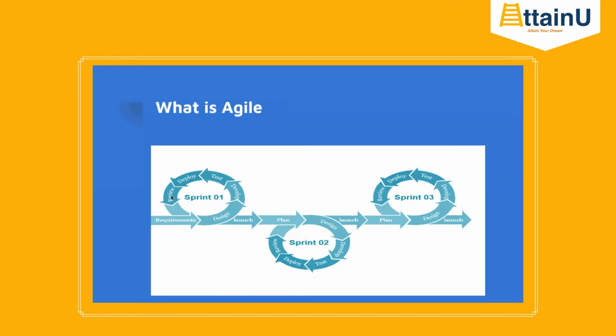We review the changes, and then if something comes up, we again check the designs, we develop, we test, we deploy, we review. When this whole process is done, we launch that specific feature. Then we plan for the next feature, and for that specific feature, we design, develop, test, deploy, review. When this whole cycle gets completed, we launch that specific feature, then plan for the next feature. By launching, I'm not saying that it is going to production.